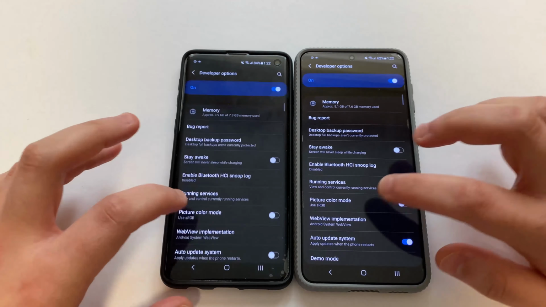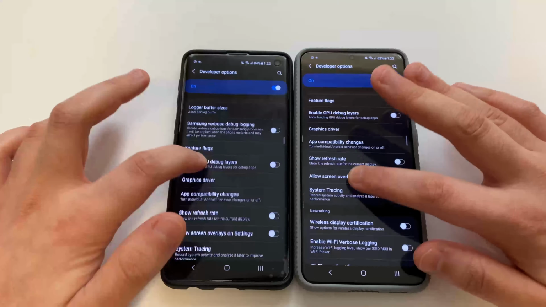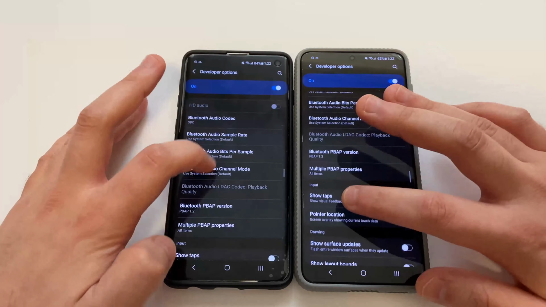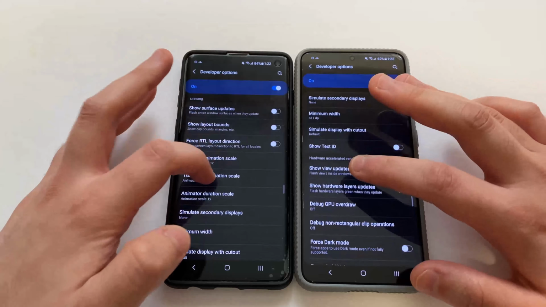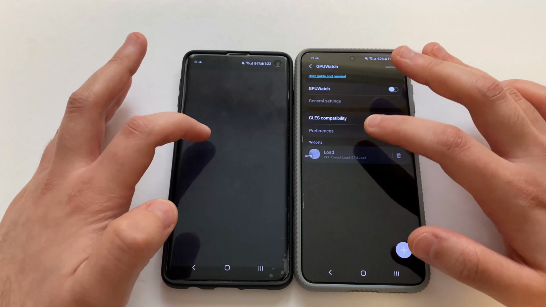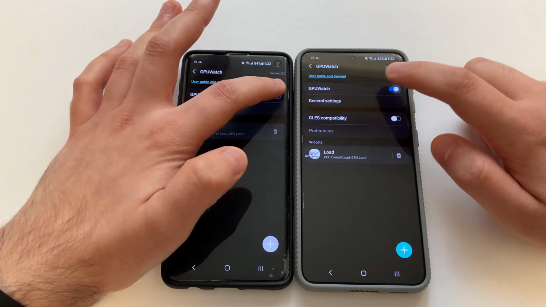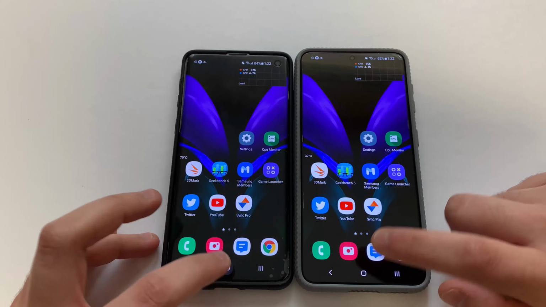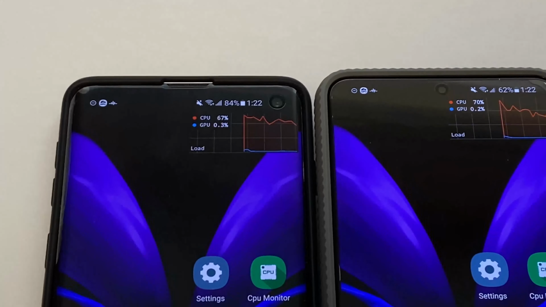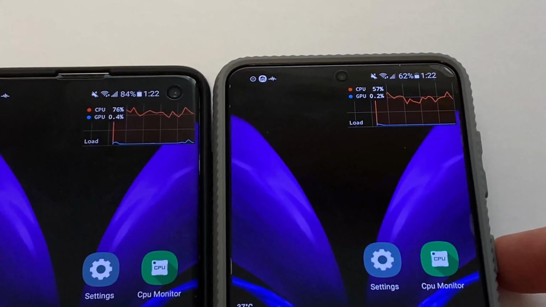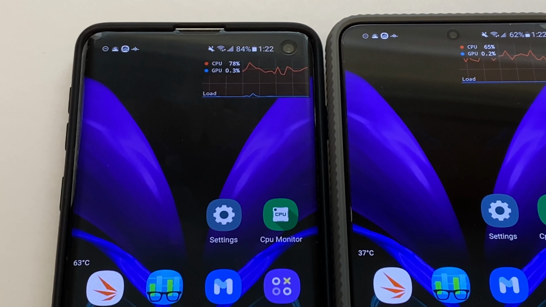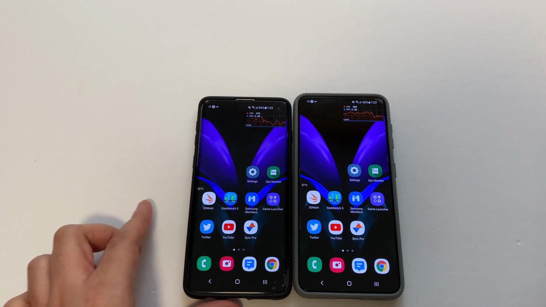On our developer options, if we scroll down, I believe this feature is on Android 10 as well, but on Android 11 it got updated, so it has more stuff. We're going to use GPU Watch, which is a little graph at the top here that just shows us how much of the processor is currently being used. Unfortunately, I can't really move it down, sadly. Anyway, let's start with the first app.